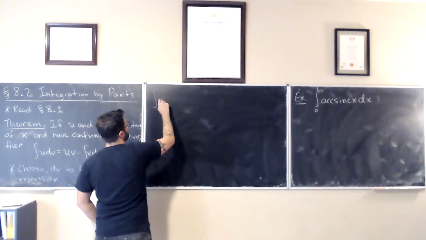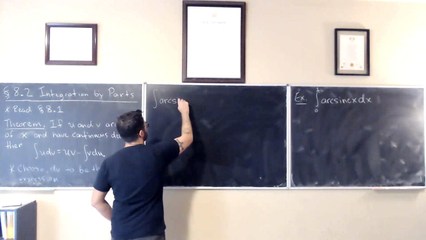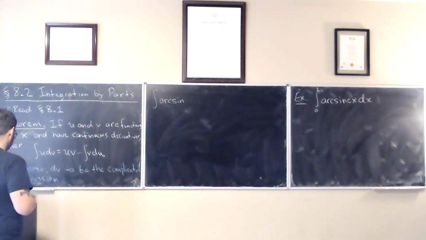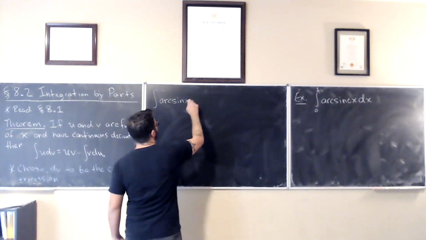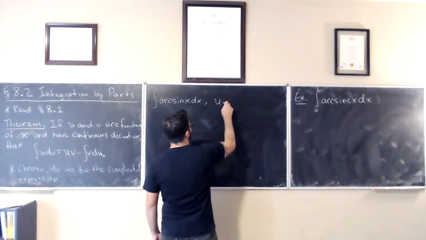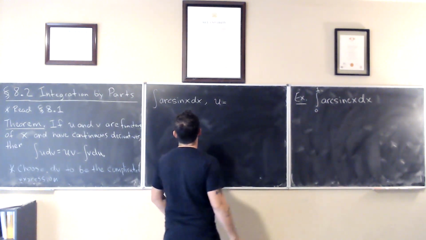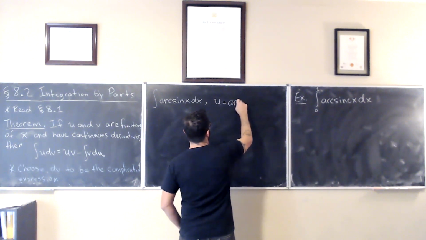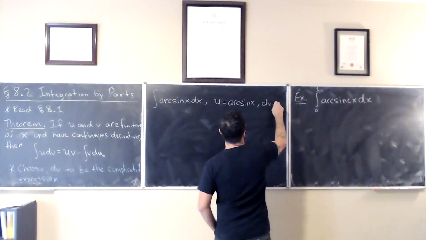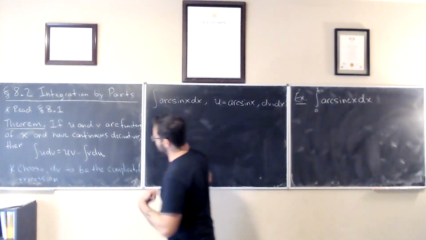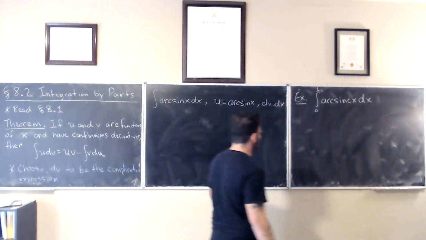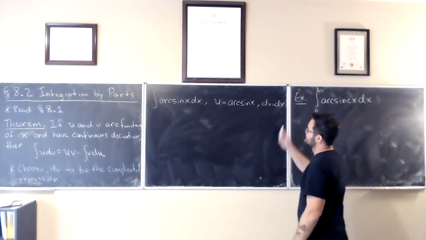So I just want to know the antiderivative. Oh no, it's x arc sine. Sorry. No, it's just arc sine. Okay. So if I take u to be equal to arc sine x and dv equals to dx, can we use this, right? We can, it's a theorem. It's always true for any choices. All right.